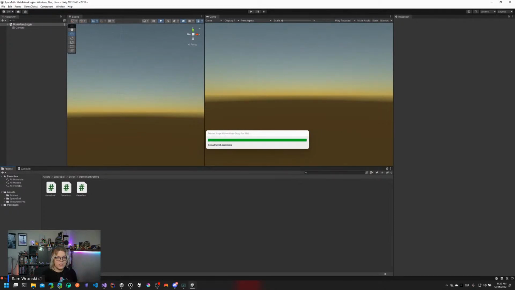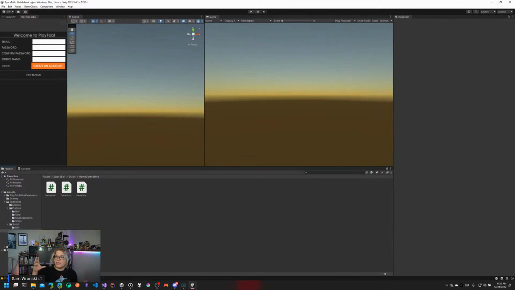The first thing we're going to be taking a look at is logging in. There are a lot of ways to do this, and PlayFab supports a few different ways to do that. There's everything from device ID all the way to OAuth using custom providers. And what that means is that we can authenticate with a device. So if I have my phone just hanging out, this phone has a device ID attached to it, and we can use that device ID to authenticate our users and to actually validate that it's coming from that device.